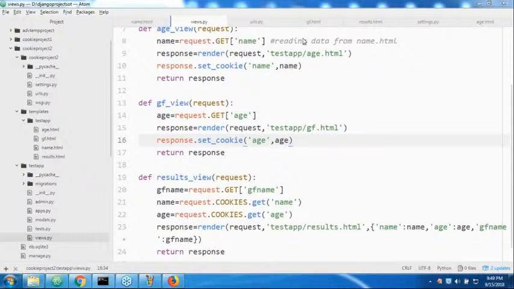Temporary cookies are stored only in the browser. Once you close the browser, the data by default will be gone. Remember that. Okay, Shashank, we will look. Are you able to understand, right?